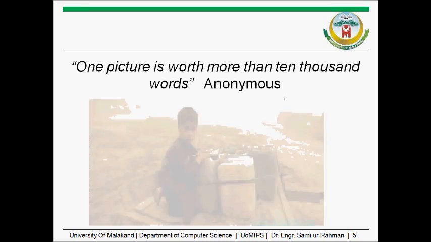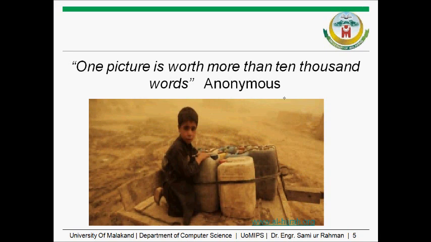But with visual teaching, you can make your points clear easily, and the audience also can understand the material easily with visual aids. For example, if I have this picture, I don't need to talk about anything. You can make a story of this picture. With 5 seconds of visual activity, you can make a big story, or there is some story even in the picture. That is why it is called one picture is worth more than 10,000 words. You can see even a story of 300 or 400 words in this one picture.